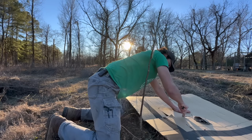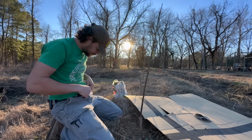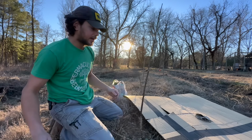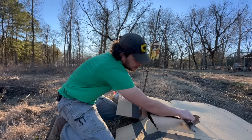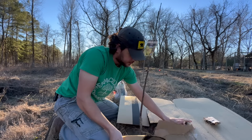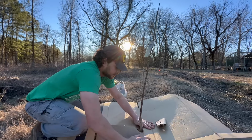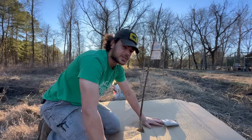And this method I actually learned from my dad. He's the one that came up with this method of cutting a Y in it and then facing it so where the Y catches on the tree instead of sliding off. So fold this back. Put this around the tree. Hold that under. And I'm not going to worry about clearing any of the vegetation around that.